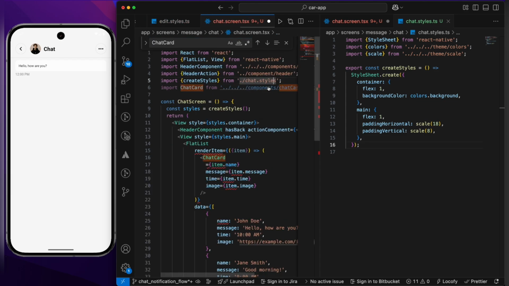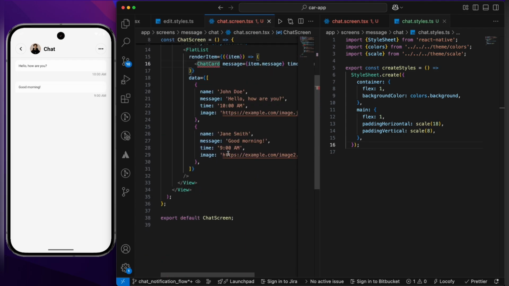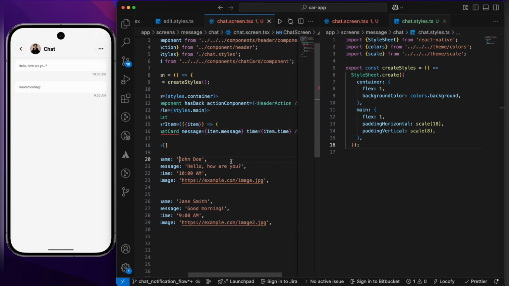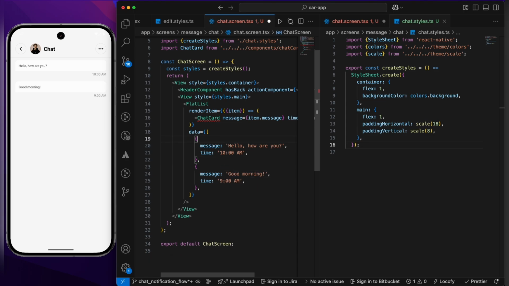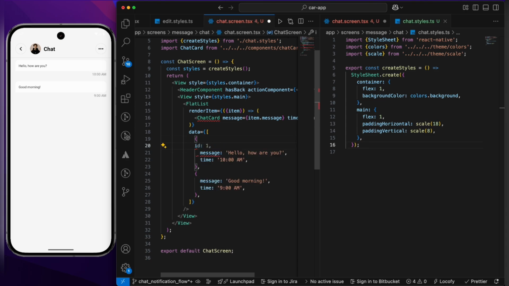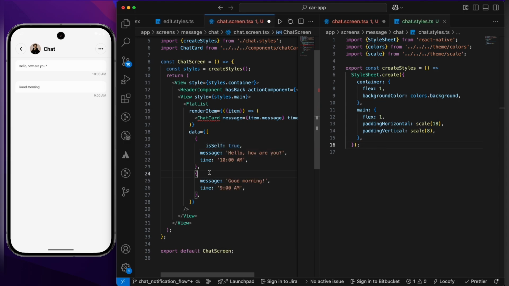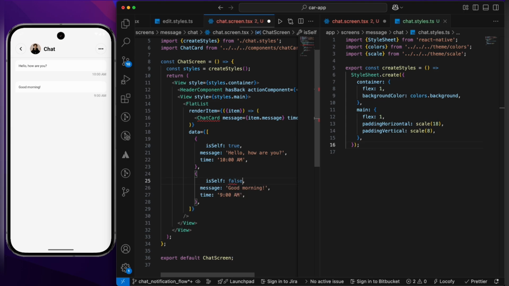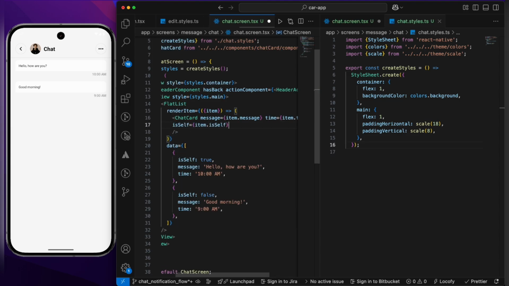Chat card, let me go over here, is self message time image. Okay, something like this. So I'm going to keep message time image, message time, and I'm going to just add one prop, which is self. Wait, ID we don't require this as of now, is self true. I'm going to keep this is self as a false, something like this. But if you can clearly see that there is one issue now. Okay, so let me just add is self and item dot is self.